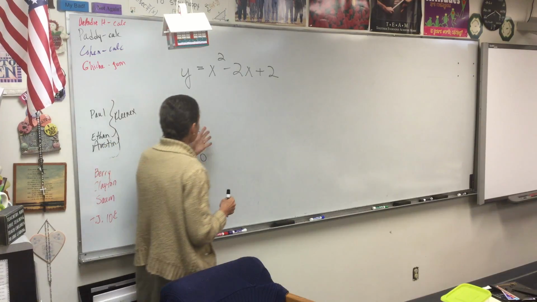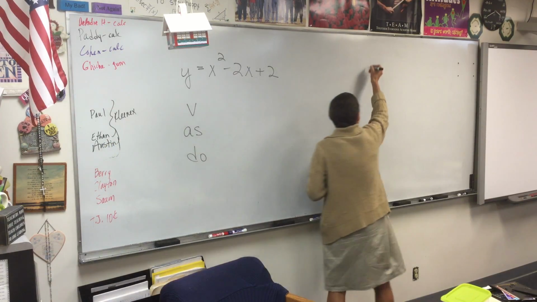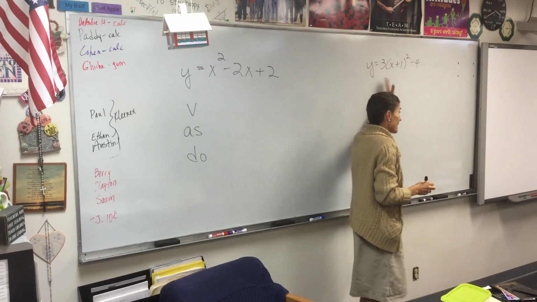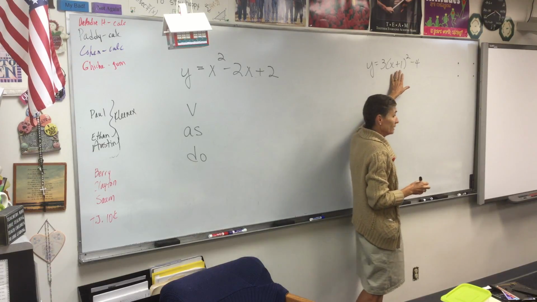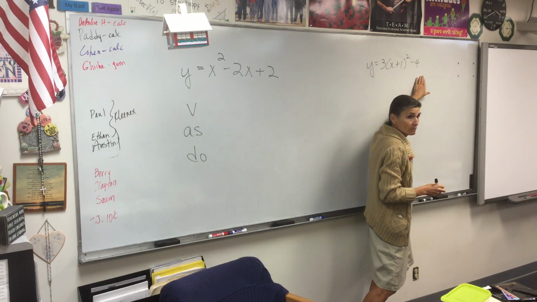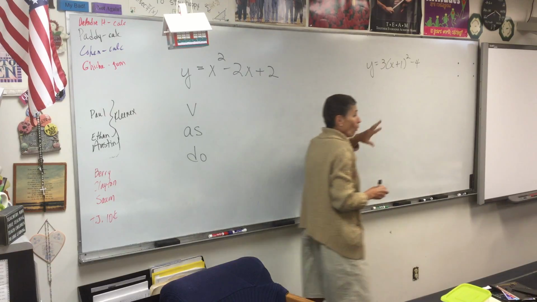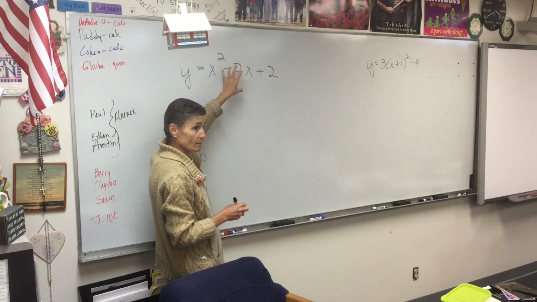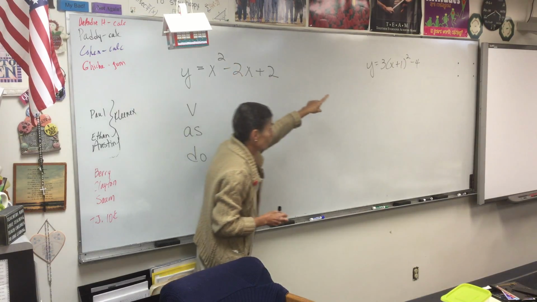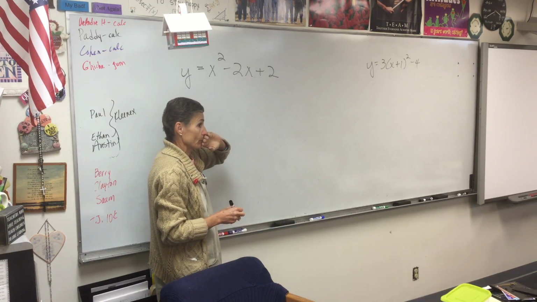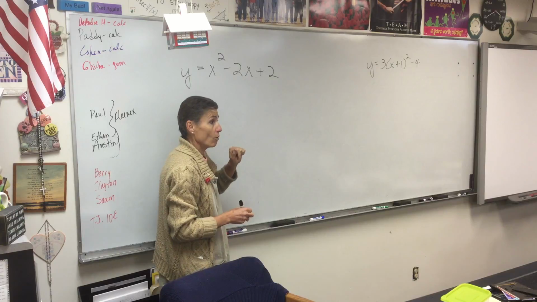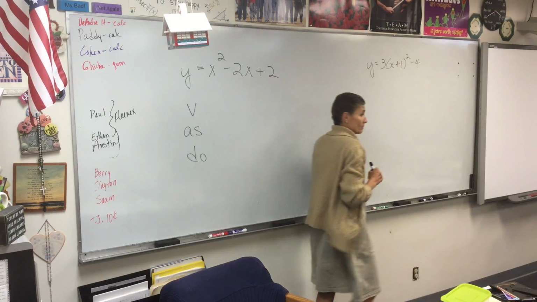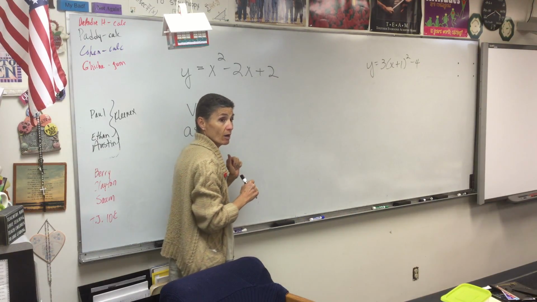Because in order to be able to tell this stuff, my equation has to look something like this, right? If it looks like this, I know exactly where the vertex is. Left 1 and down 4. So if I'm going to be able to do the problem, I need to take this equation and make it look like that one. And that's going to involve completing the square, because I have to have a squared thing.